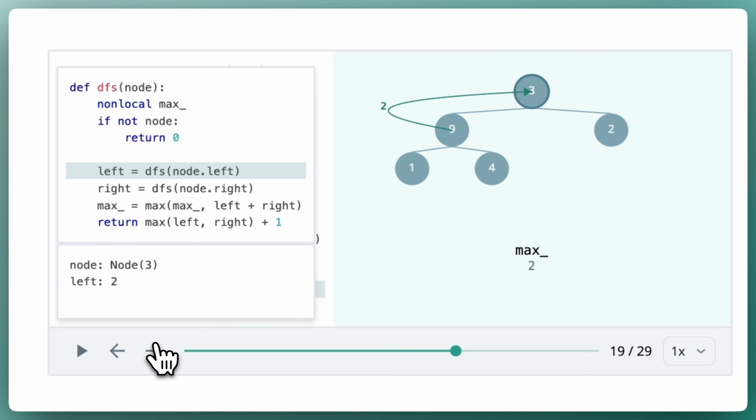Let's just go over the complexities one more time. The time complexity of this algorithm is going to be big O of n because we only visit every single node once. And the space complexity is going to be O of h. And this is just due to the nature of depth first search, which means we'll have as many of these call frames on the call stack as there are nodes in the height of our binary tree.